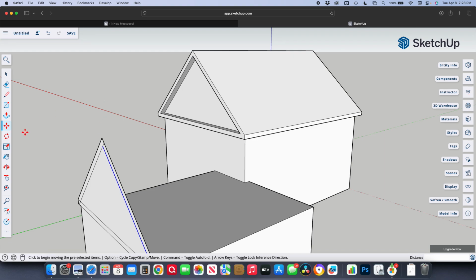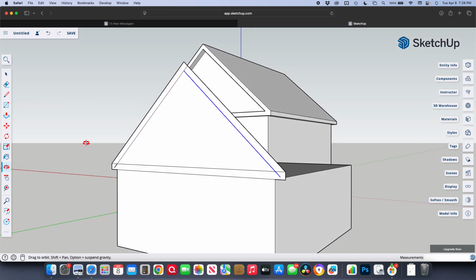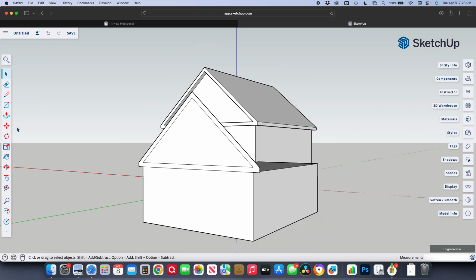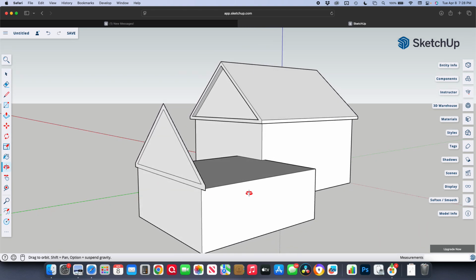I've done the same thing that I did out front. I just drew the roof and then I put the trim inside it. Now I'm going to select all these little extra pieces. They turn blue, I delete them. Delete them. Delete them. Next step, I'm going to push pull and drag that all the way to the front of the garage.